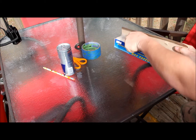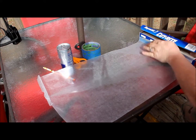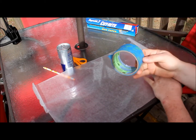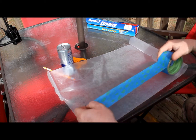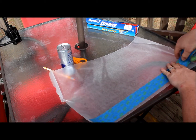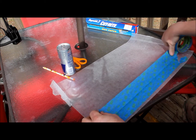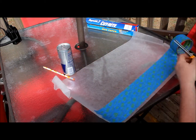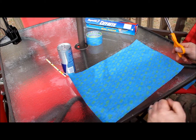So the first thing that we're going to do is take a sheet of wax paper. The reason why we use wax paper is because it allows us to stick our painter's tape on to make the stencils and be able to peel them off real easy. So what you're going to do is lay the painter's tape in strips across. The ends don't have to be perfect, because in the end you're going to square it off and cut it off. Let's make this easy and use the scissors. We do this all the way around until you come out with a sheet like this.